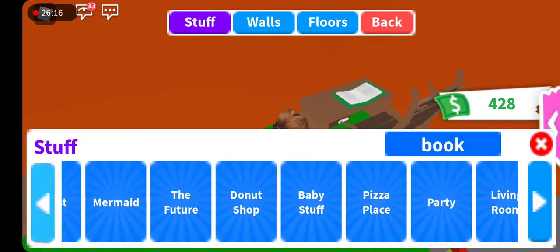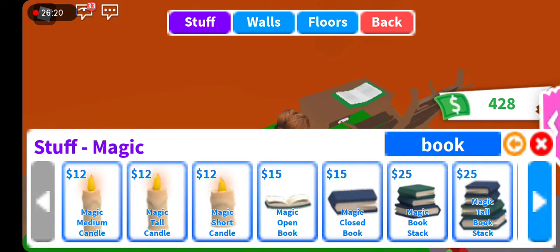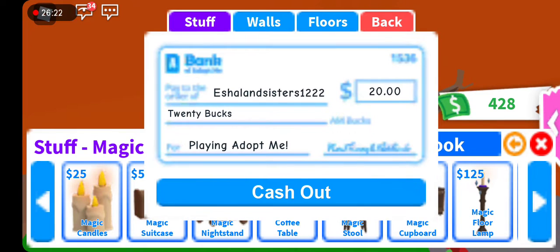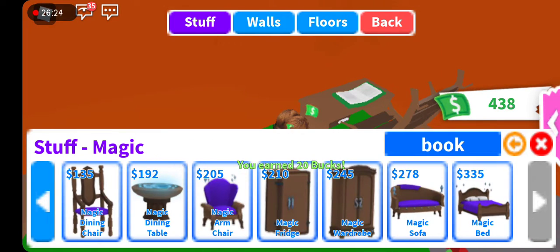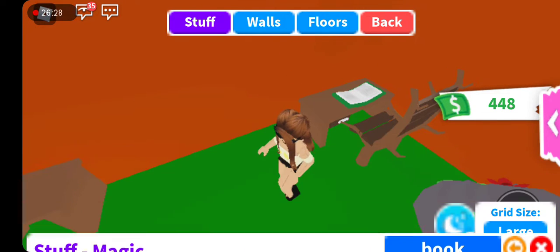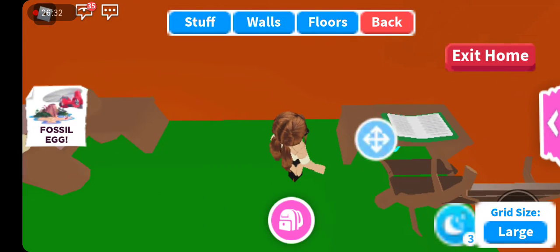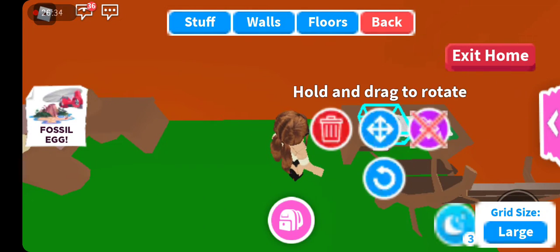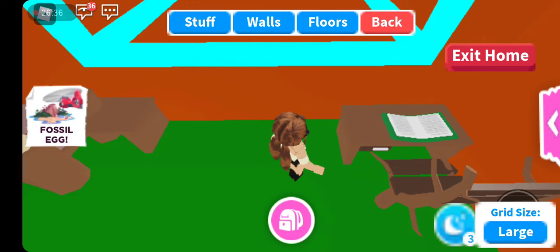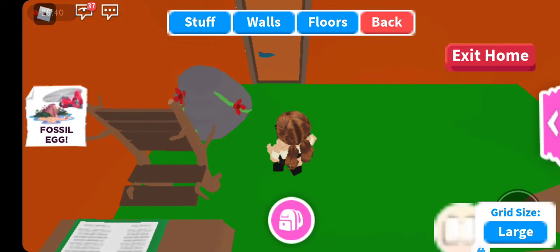Now let's go into magic and take this bunch of. What is this? Flow lamp? Okay, I think I want to take these books now. Where are they? Ooh, they are so small. Tiny, tiny. What should I place now? This room is kind of so empty.